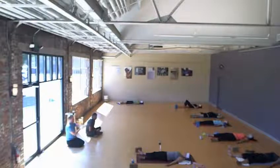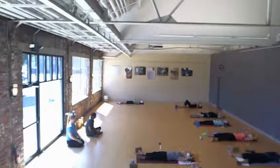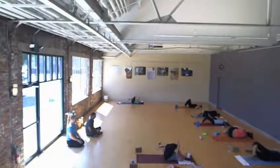Slowly begin to deepen your breath. Gentle movements in your fingers and your toes. Flex your wrists and your ankles. Take your arms long overhead. Stretch your body long and tall. And draw your knees into your chest and roll onto your right side. Place your forehead on your mat.